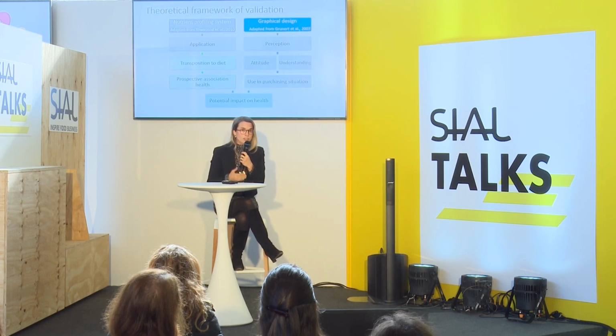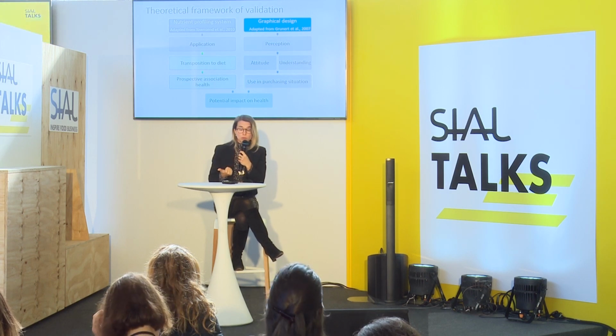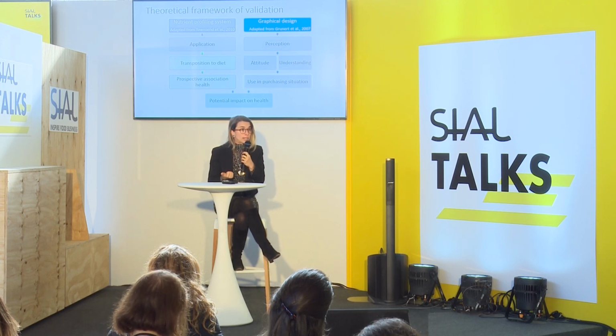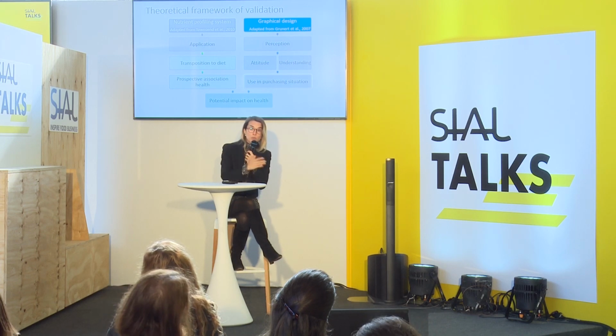In terms of validation, to validate a front-of-pack label like the Nutri-Score, you need to validate 2 elements. First, the nutrient profile model, making sure that the way you have classified food is aligned with, for example, nutritional recommendations, that if you assess the diet of an individual based on the food choices that he makes with the nutrient profile, it's actually associated with nutritional status, and more importantly, it's associated with health, which would mean that the nutrient profile model could participate, if it's used to improve diets, in reducing the burden of nutrition-related diseases. So this is for the validation of the nutrient profile model.